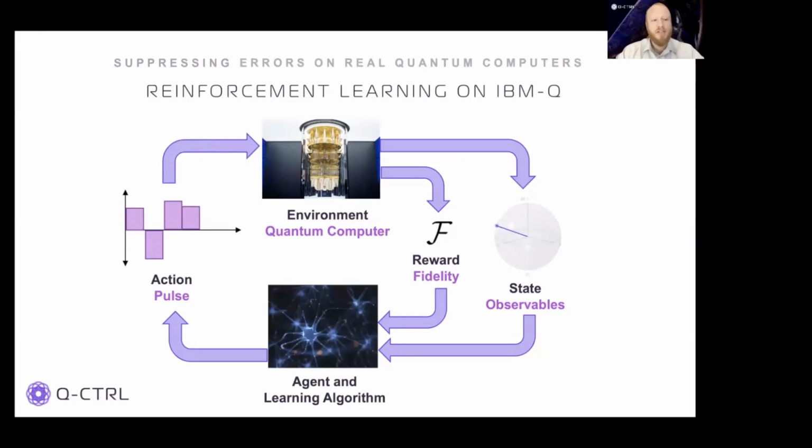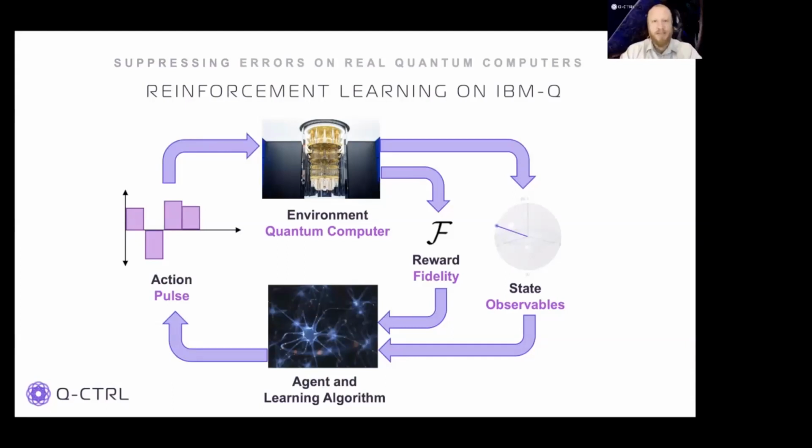The agent learns to reach its goal by being provided with the state of the environment, a set of measured observables, and a reward based on how close it is to its goal. Our reward is derived from the gate fidelity. The agent performs many experiments trying different actions and getting information about the device through states and rewards. The learning algorithm uses this information to improve the performance of the agent. After a number of experiments, the learning algorithm will create an agent that achieves the goal of creating a high-fidelity X90 gate.